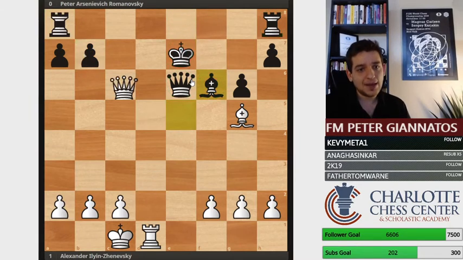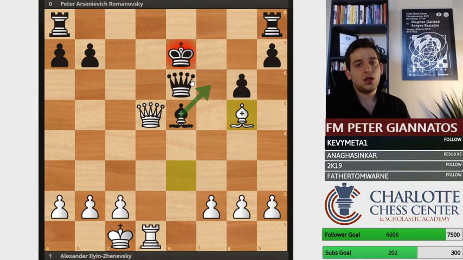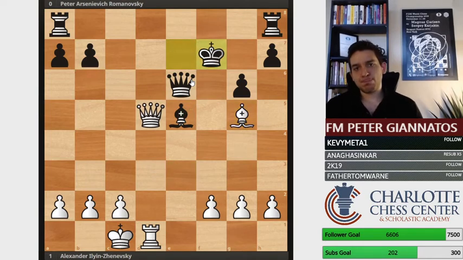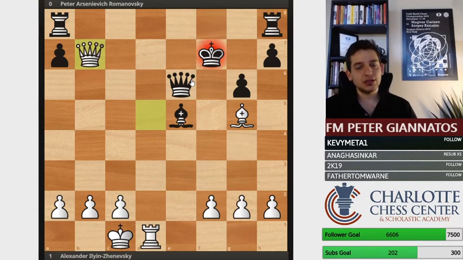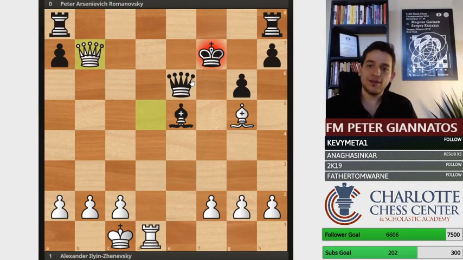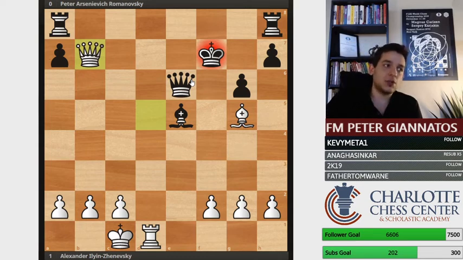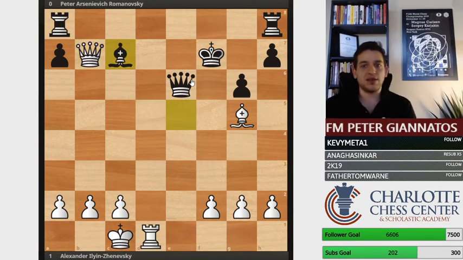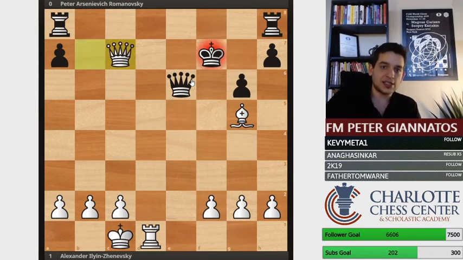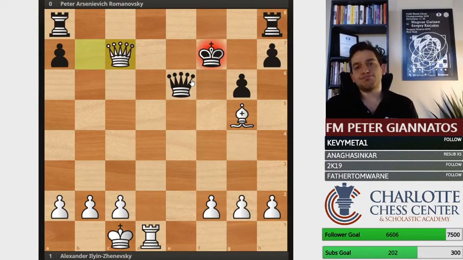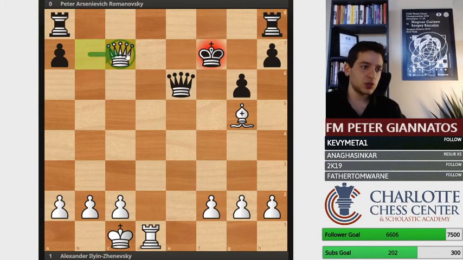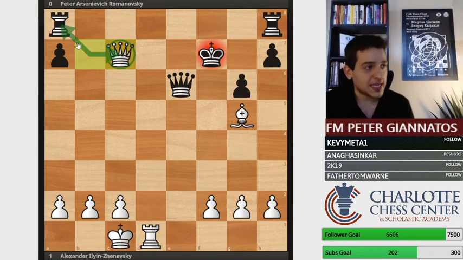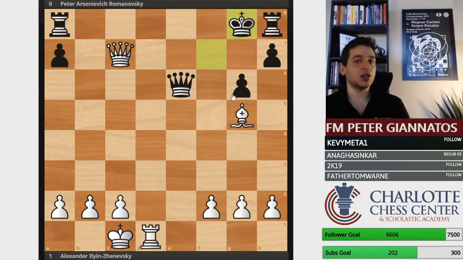So, in the game, king f7 was played. But, okay. Queen takes b7 check. We're rounding up that pawn. If the king goes to the back rank, he loses. So I don't know if this was actually played or not, but in my PGN, bishop to c7 was played. And then after queen takes c7, resign. Because here, by distracting the queen away from the attack on the rook, the king can go to the back rank.